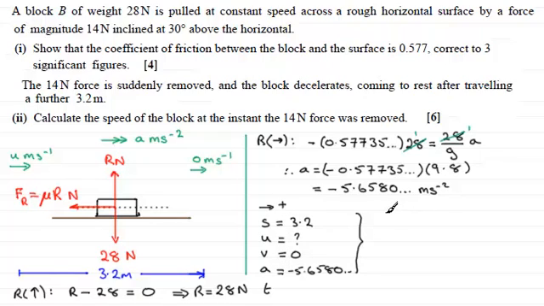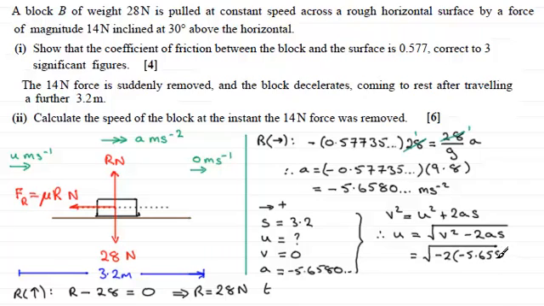And if we rearrange this for U, we've got U squared is going to equal V squared minus 2AS. To get U, U will be equal to the root then of V squared minus 2AS. And I just need to substitute my values in now. So we've got that U equals the root then of, well, V squared is going to be 0, because V was 0. And so we've got minus 2 multiplied by A, which is a negative number, minus 5.6580, and so on, multiplied by S, which was 3.2. The two negatives give us a positive value here, so we can square root this. And if you do that, you'll find you get 6.017, and so on.